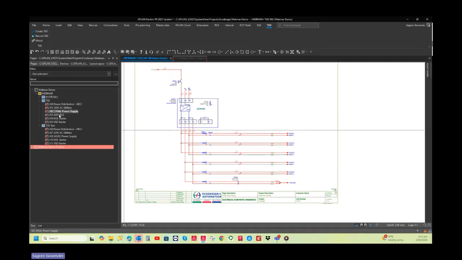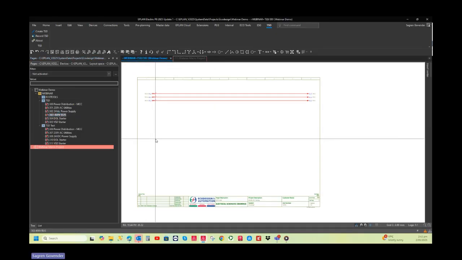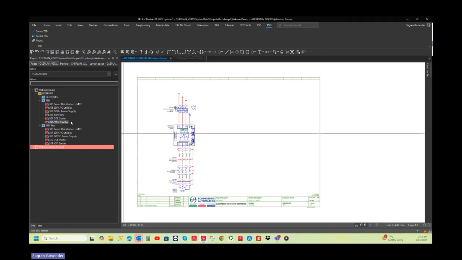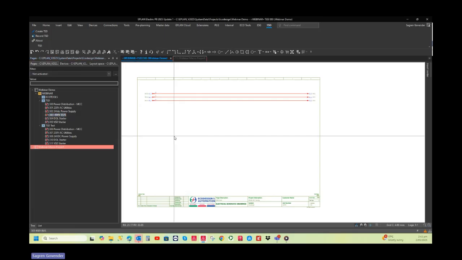But just to show you how this works, here I've got a 400 volts bus, and I'm going to record this, and also this DOL starter and this VSD, and we're going to try and recreate them using this tool. The whole idea is if you've got multiple offices, instead of sending them macros or macro projects, you can record all your commonly used macros, and at your fingertips, you can recreate these circuits instead of trying to find macros at this stage. I'll show you how that works.